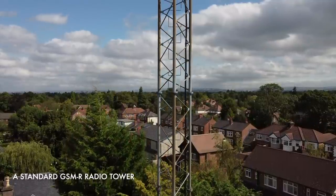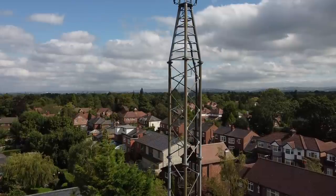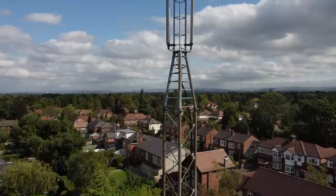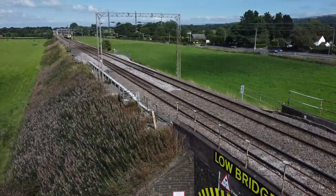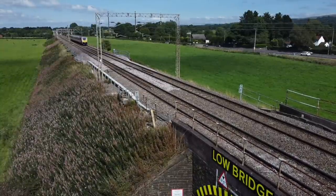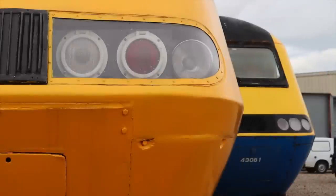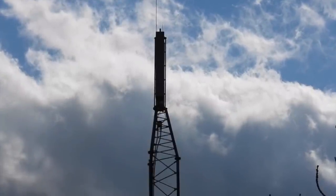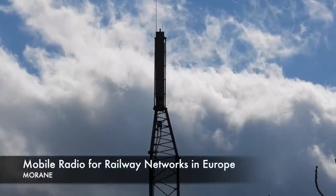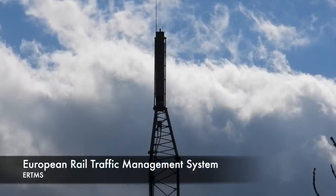GSMR is essentially built on GSM technology, providing 2G connectivity between the ground and the train. This may sound low-tech, but 2G is sufficient for today's data volumes, and it's been rolled out in 38 countries across the world, including all member states of the European Union, and countries in Asia, Eurasia, and Northern Africa. The standard is the result of over 10 years of collaboration between various European railway companies. The specifications were finalised in 2000, based on the EU-funded Moraine project, and are maintained by the International Union of Railways ERTMS project.